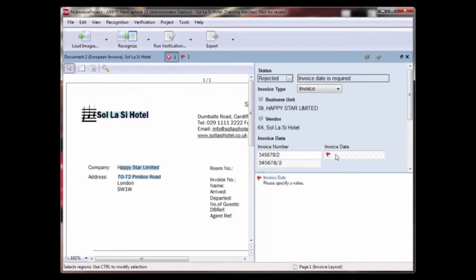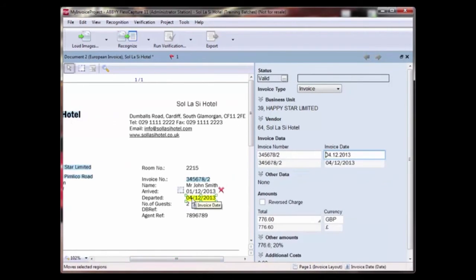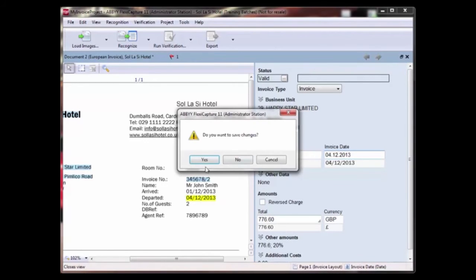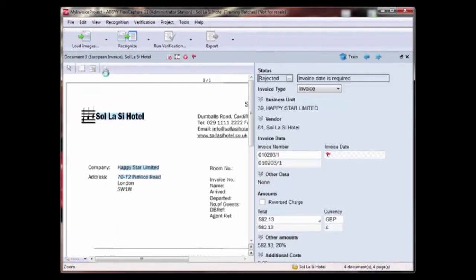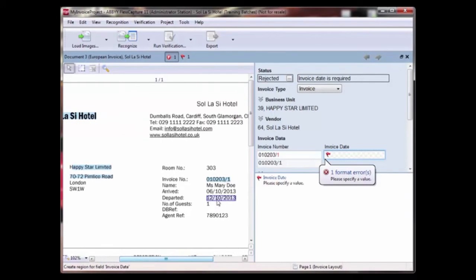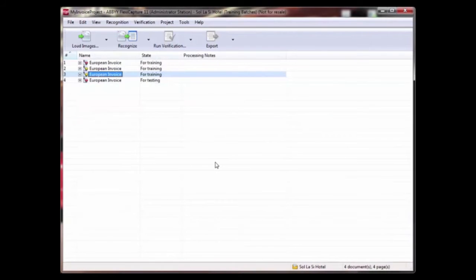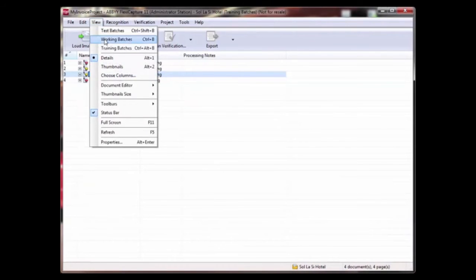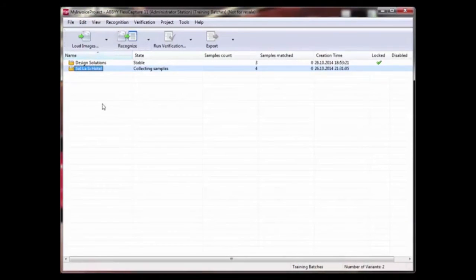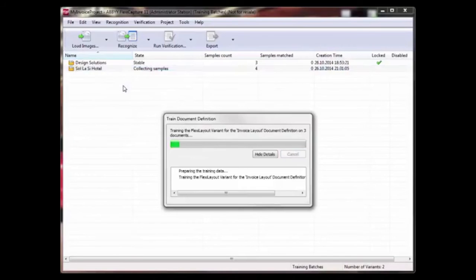In these invoices we have to mark the needed field. Save, and let's switch back to training batches and select train.